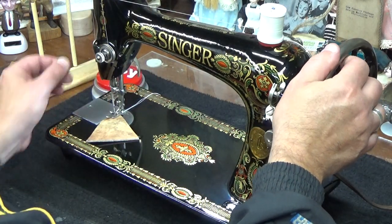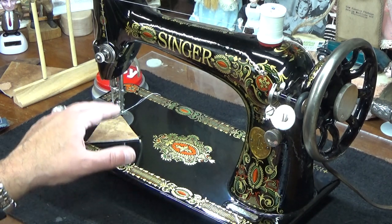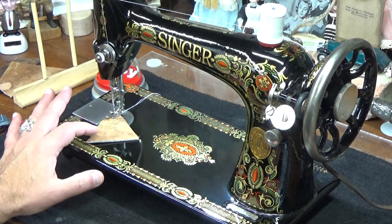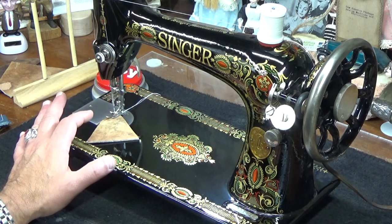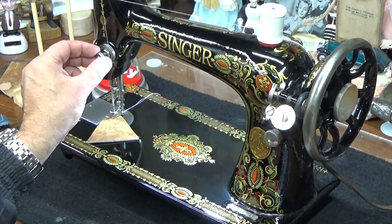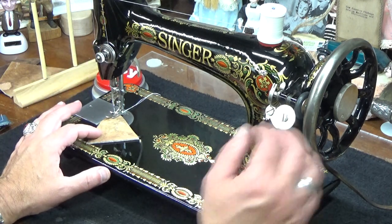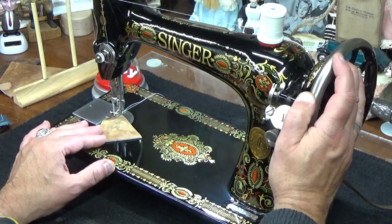All right, here we go. And I might, because this is elk hide, let's see, two layers. We just did protected full grain leather, two layers. Our lock stitch was a little bit on the heavy side. I'm kind of rolling the dice here, folks. Two layers of protected full grain leather versus a single layer of elk hide. I'm going to back it off just about a millimeter, not much, and hopefully I don't steal too much away from that lock stitch. All right, here we go.